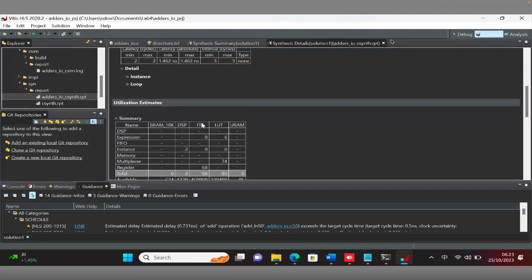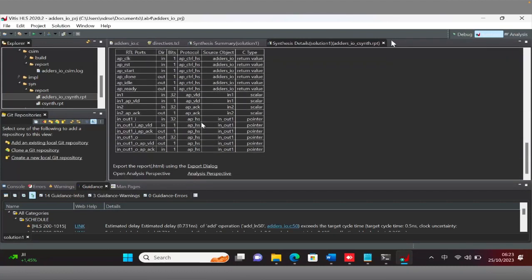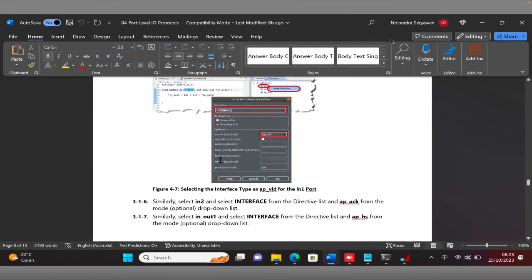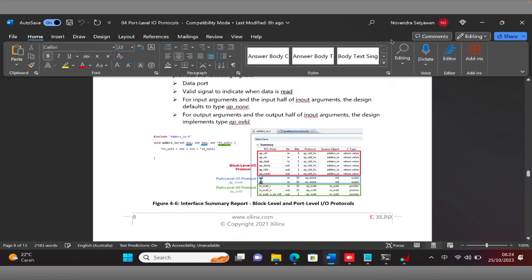Okay, you can see in the summary in here. Now we have input 1 that has become an APVLD. Before, we only had input 1 without any protocol here.